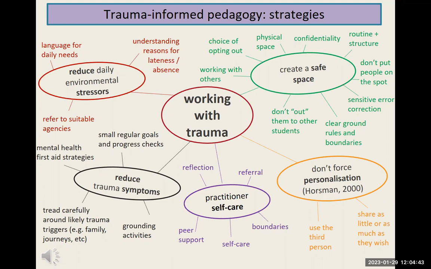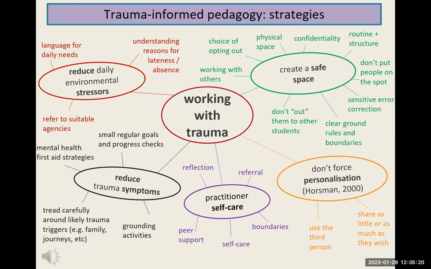In terms of self-care, this relates to activities which are nurturing and good for your own sense of well-being. These are different for different people, but might include things like yoga, spending time in nature, or doing something fun. In terms of peer support, you might want to buddy up with a colleague to talk about difficult experiences or challenges in the classroom. And reflection is another important one. Some people find that keeping a journal or talking with colleagues can help them process the situation and think about appropriate next steps.